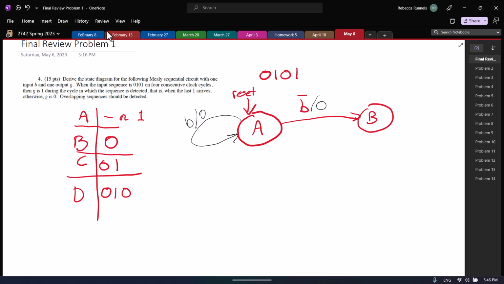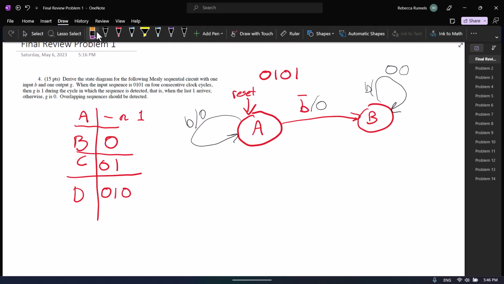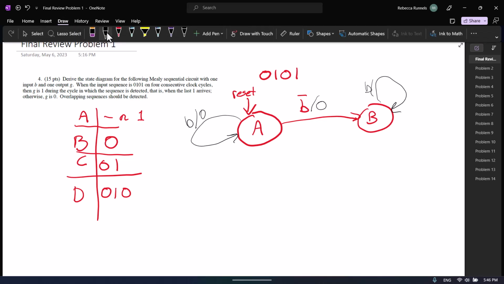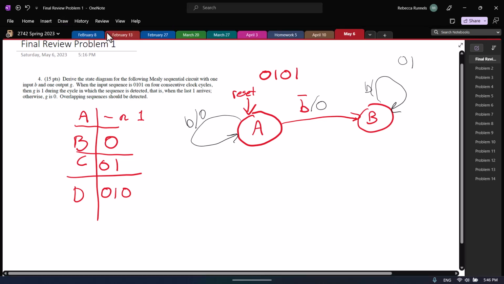Now, if I'm in state B, that means that so far I have a 0. And if I get another 0, then I'm no worse off than I was, but I'm also no better off. I still have a 0. I'm still 1 on my way to my goal, but I haven't advanced any, so I can come back to state B. So that'd be a B bar. If I get a 1, so I had a 0, now I get a 1, now I'm getting a little bit further, and I can move on to state C.